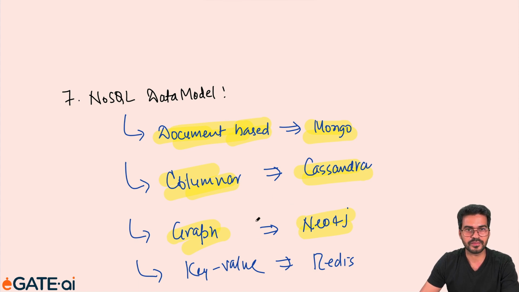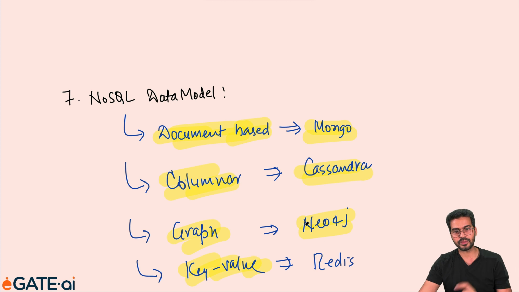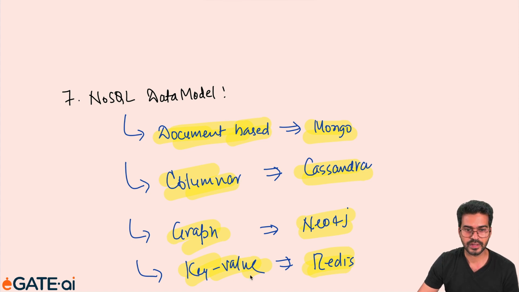Then there is key value modeling. If you have used Redis, it stores data in key value pairs. Redis uses this data model, and it is a really efficient and very fast database. We use it for caching as well, by the way. So this is one of the very successful data models, the key value pair. This was overall everything about data models.